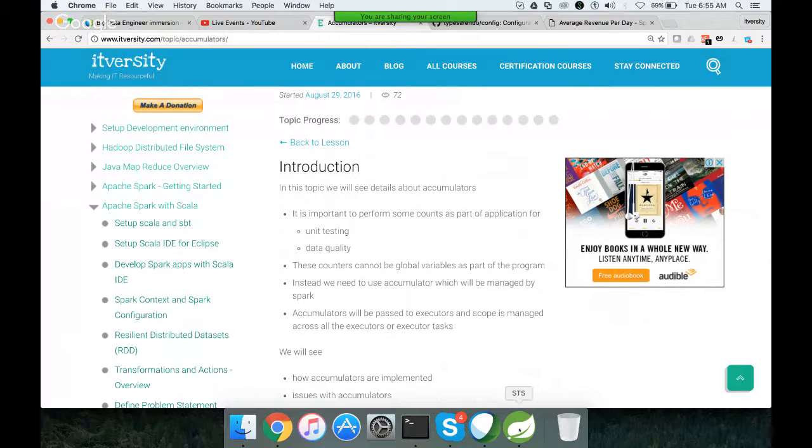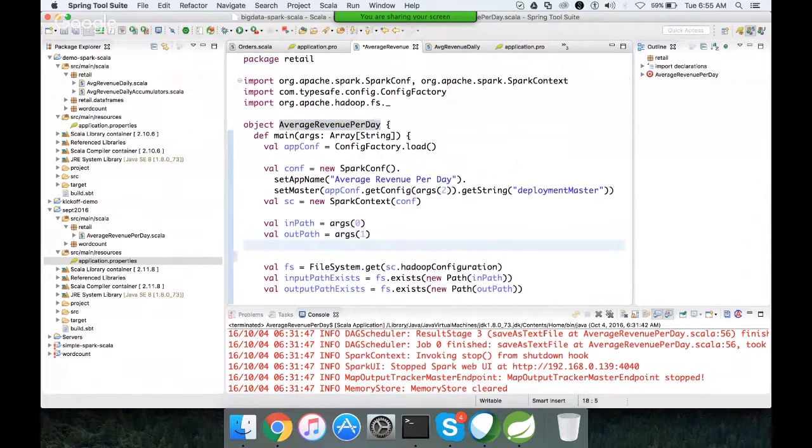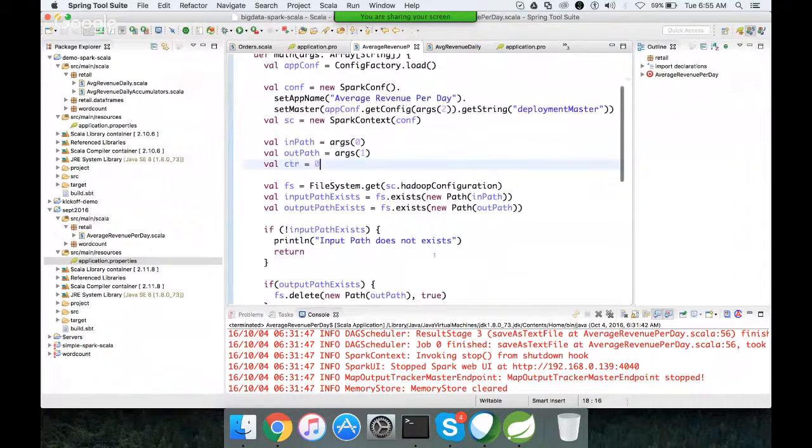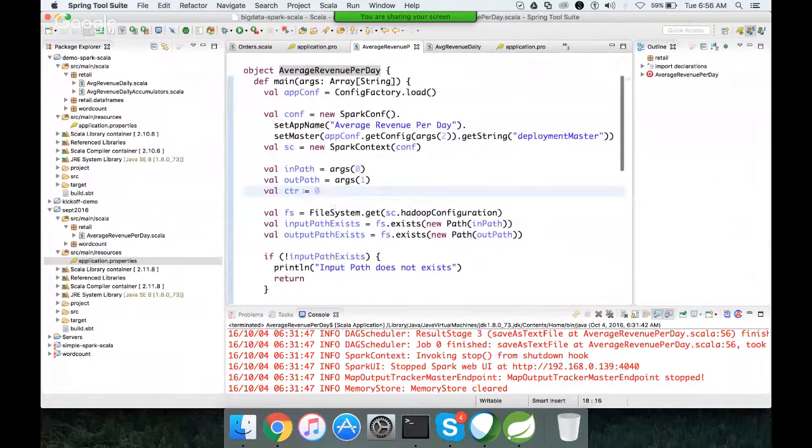in the programming paradigm. For example, typically if people want to see how many records are processed, they will say val counter equal to 0, and then as part of the application, in the map function, for example, let's say I want to see how many records are processed from the orders table.